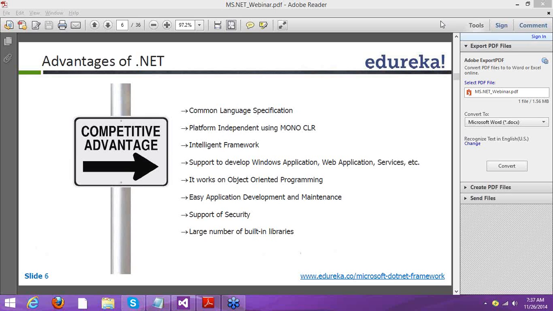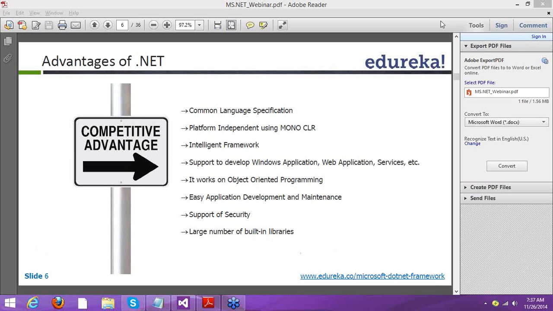And as I said, .NET is powerful. Not only that, .NET is very easy in application development and very easy in maintenance. You need not worry about the software architecture, as that will be automatically taken care of. With the help of .NET, we can make application development easy and maintainable, very comfortable. And .NET is also secured.